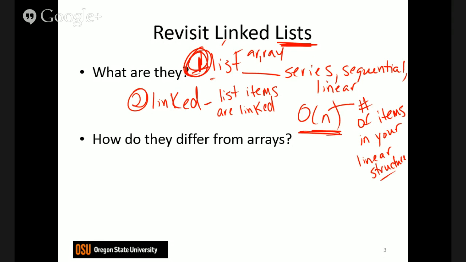By each item having the location of the next item. That's a pretty good definition off the top of my head. They are linked by each of those items having some kind of location to the other one.